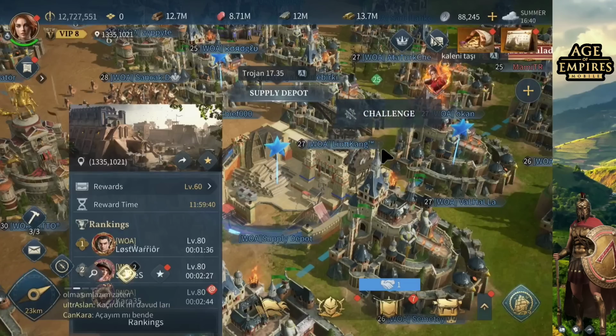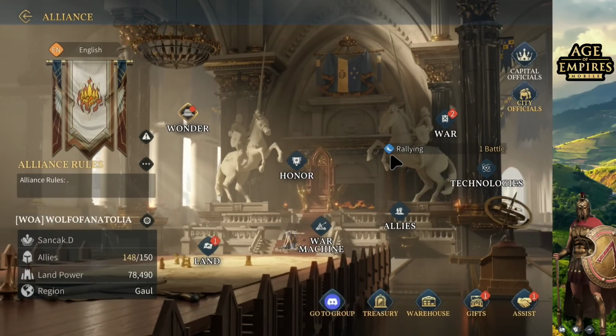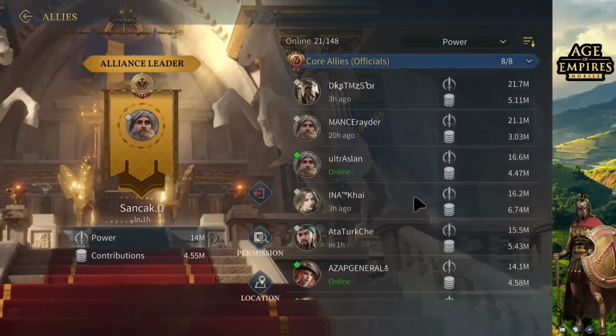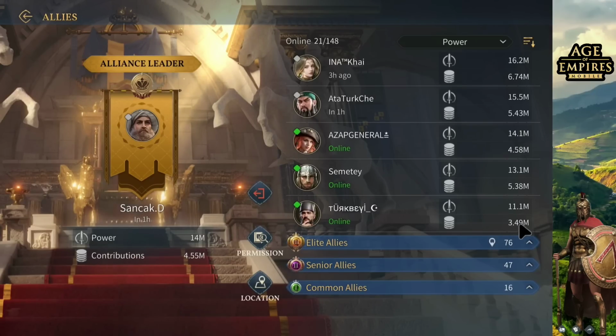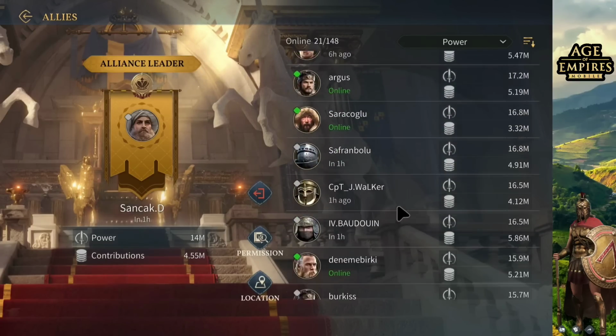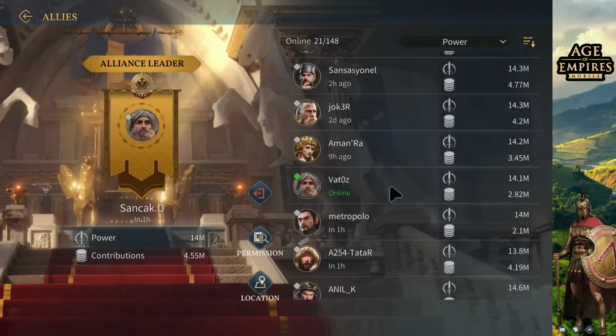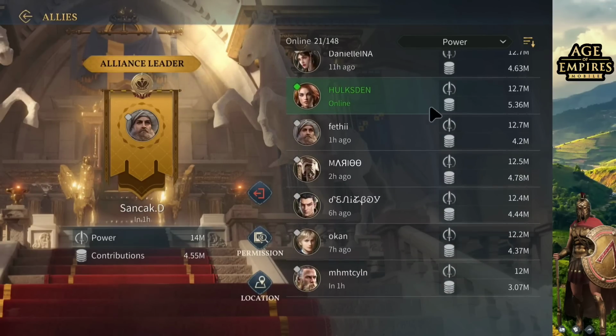When you are in an alliance, you need to be very active because the alliance can really see if you're slacking off. So let's click on the allies section, and this is going to show everyone in your alliance. At the bottom of your name is going to be some number. That number is going to show if you're really active or if you are not. So let's see, where is mine? Okay, so this is me.